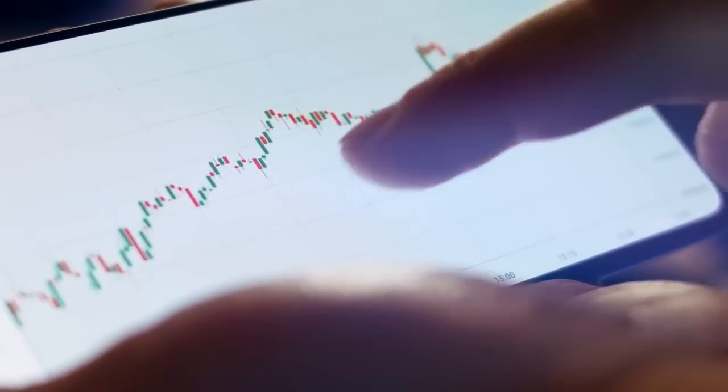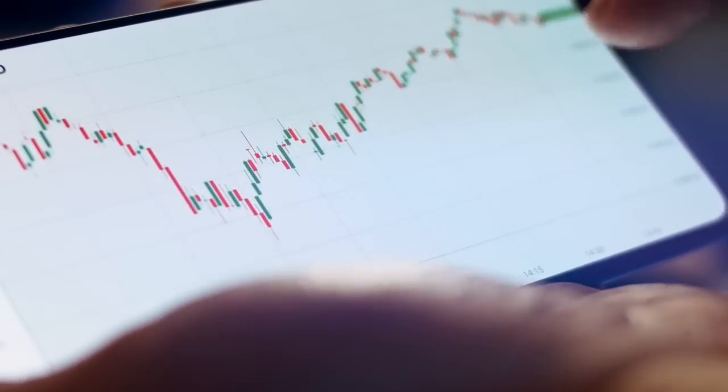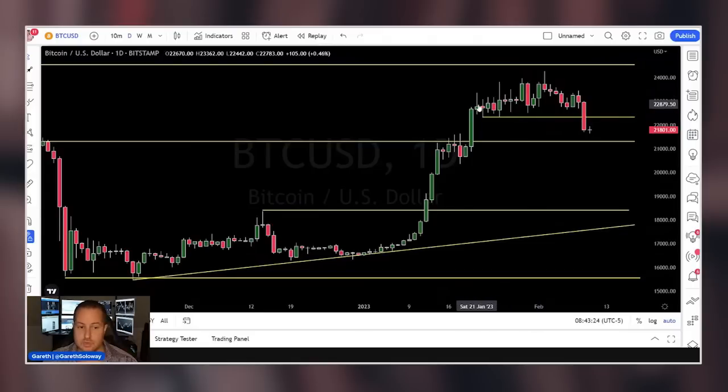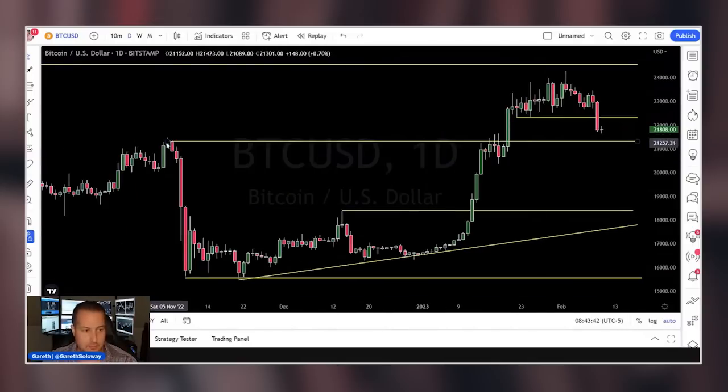We broke this level here. The reason why that's so important is because you now have a negation of any bullish consolidation. This was bullish consolidation even with the topping tail. It was sideways chop. You've now broken below the low of that bullish consolidation. Now, you will have support on Bitcoin right here. This is your FTX beginning drop over here. So if I zoom out, FTX news came out here. It fell. We hit it right here. You can see how it pulled back and then broke out.